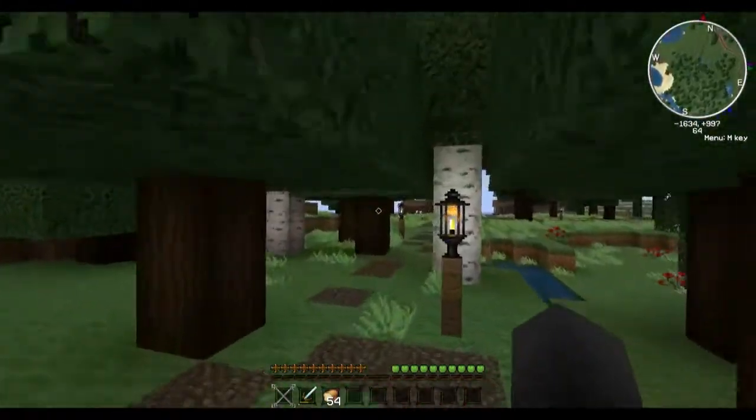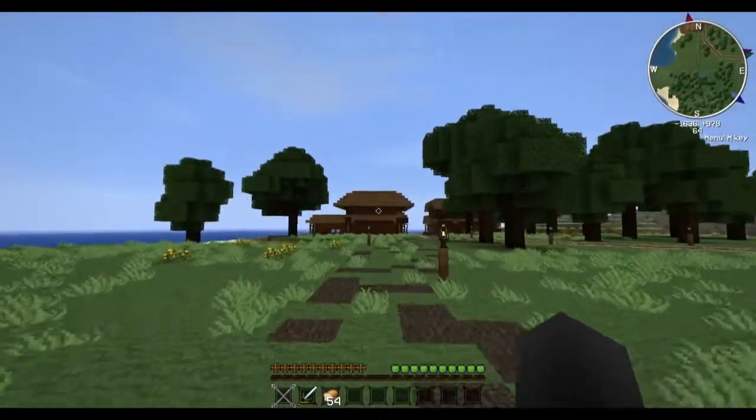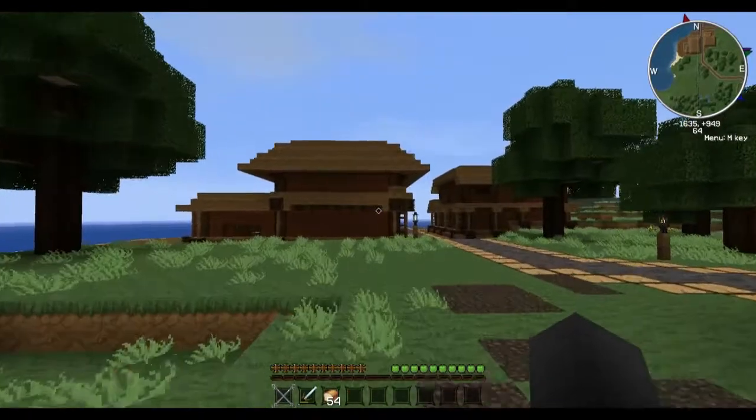Now, this is the area in which... actually, you know what? We'll go to the warehouse first, since that was what I was... Yeah, the Luska Farms is right over there. We'll go to the warehouse area first.